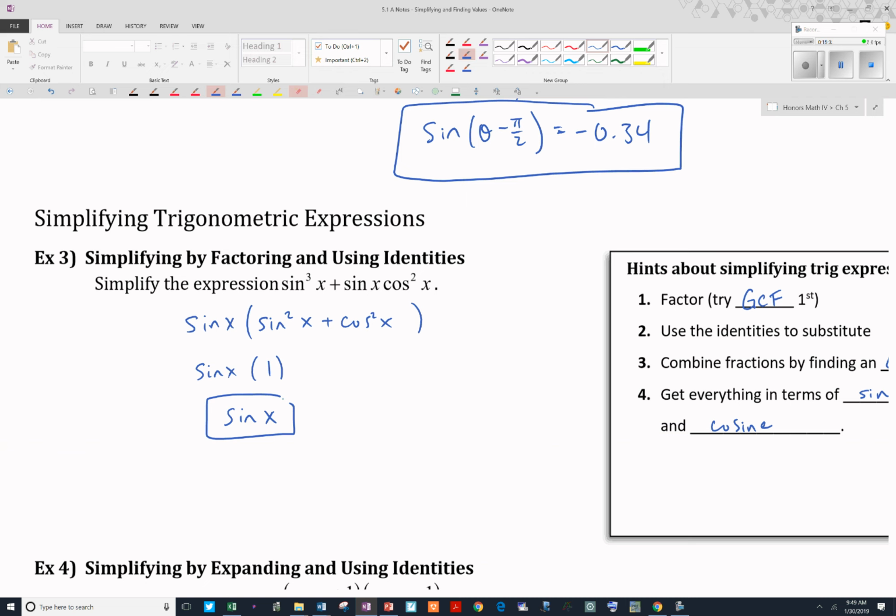But now if you look back at the original thing, there's a good chance you might stare at that for a while without knowing what to do. That's why we put these hints right here. Okay, try those things. They will work. They help out. There are other things that you could have done there.